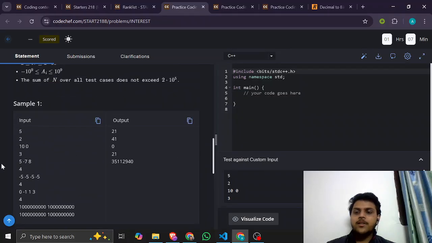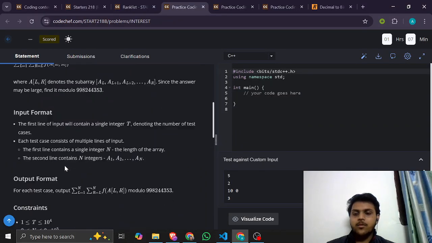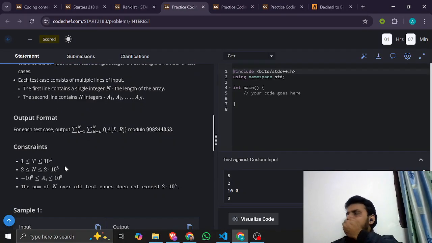Let's see how much each element will contribute. Can I see it in that way?